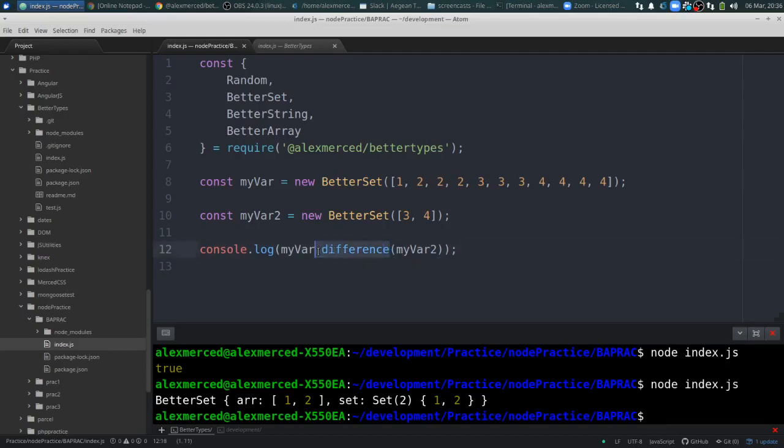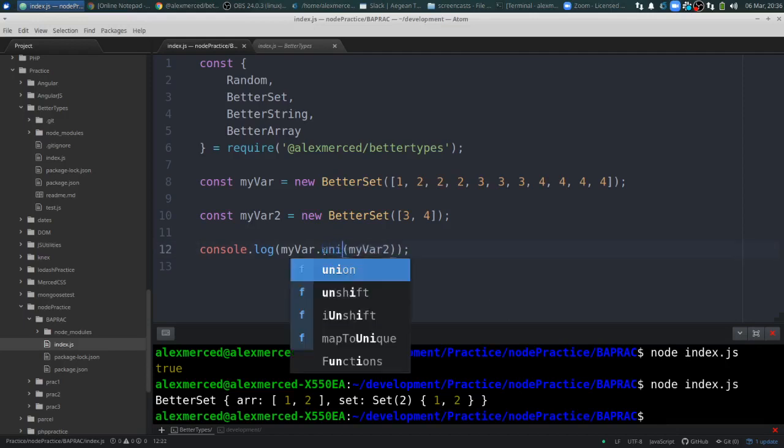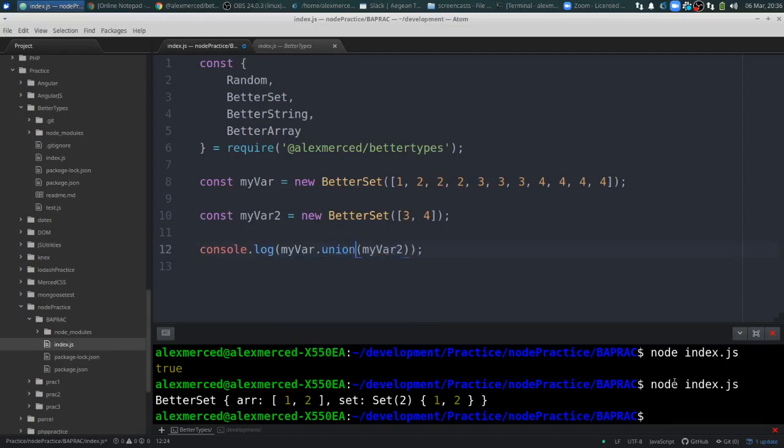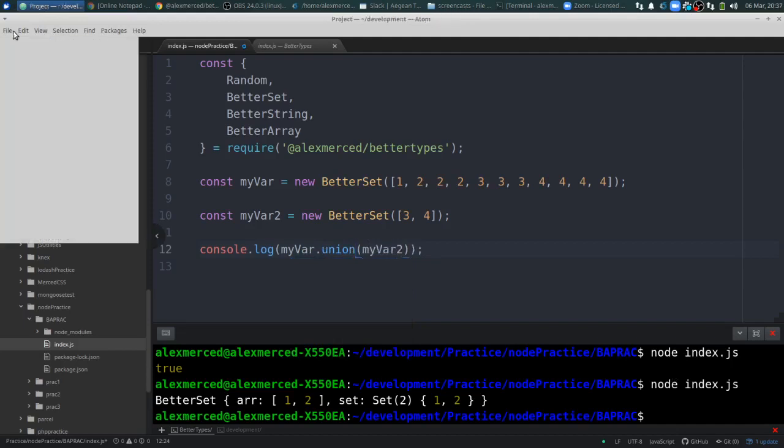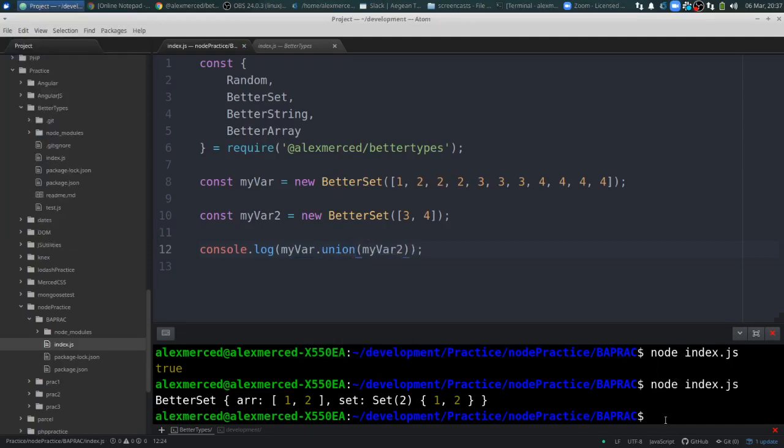You can do union, which returns you the things that are the same between the two. Okay, and which is going to be 3 and 4. Those are the numbers that they share. So it returns 1, 2, 3, and 4. They do not share 1, 2, and 3, and 4.